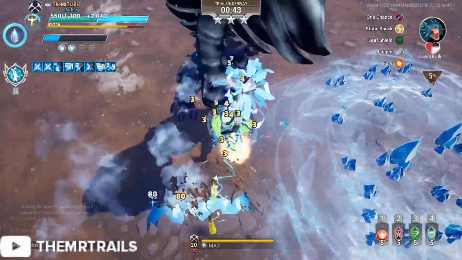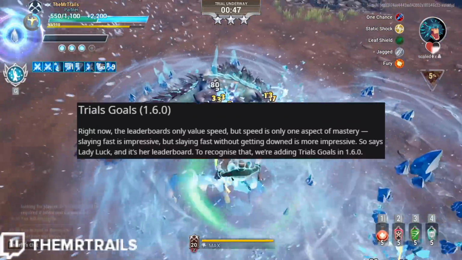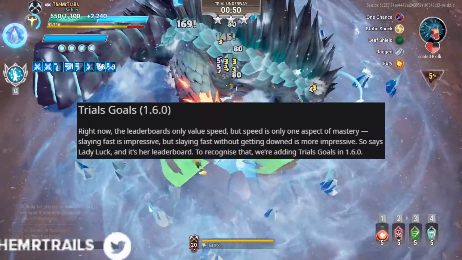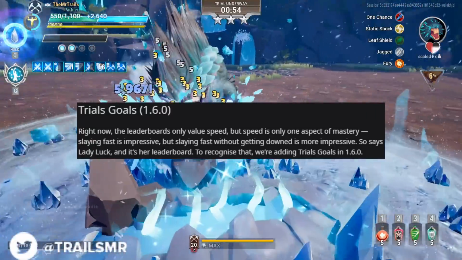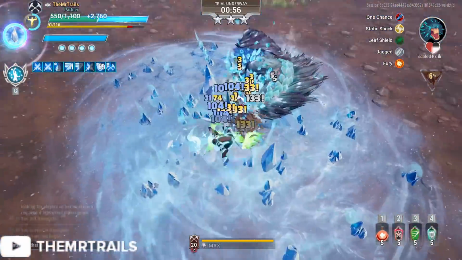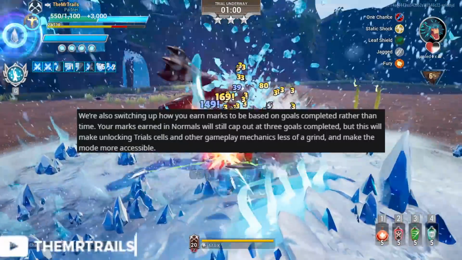And the other main change that will be coming to Dauntless 1.6.0 is going to be trial goals. Trial goals are going to be additional winning conditions, which are going to be valued more than the time you killed the behemoth in. And the goals are also what is going to dictate the amount of currency that you get for completing a trial.